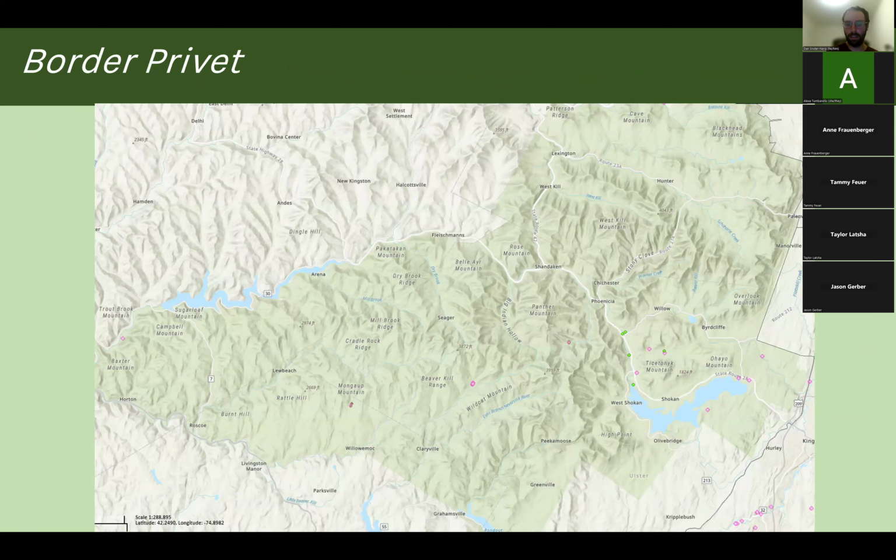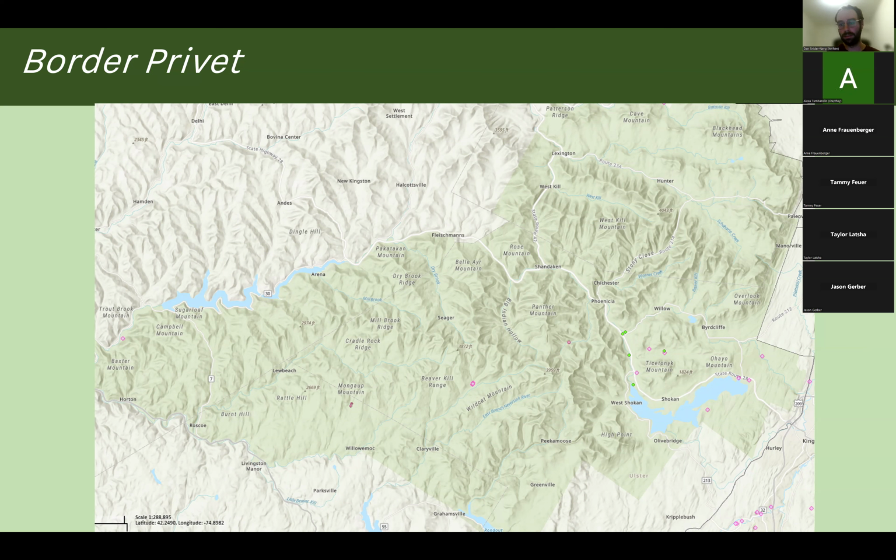All right, this is another case of a species that is likely very underreported. But as you can see, according to iMapInvasives, we don't have a lot of border privet that's known about in the Catskill Park. This makes it particularly important to treat it when you find it, especially in areas where you know it's definitely not present, other than a couple of small infestations.